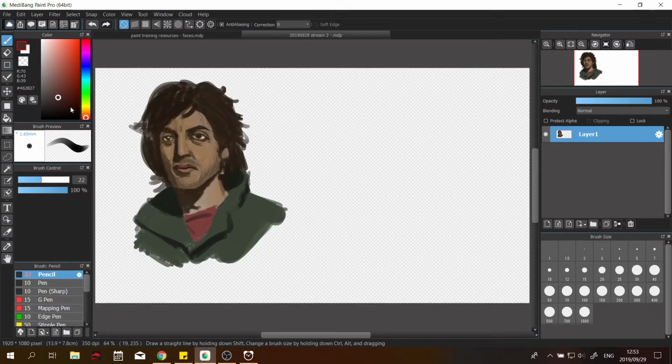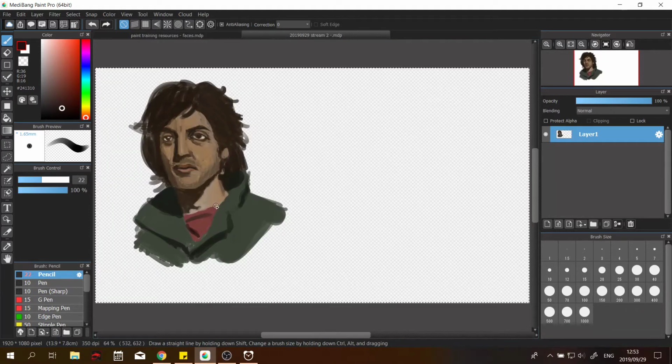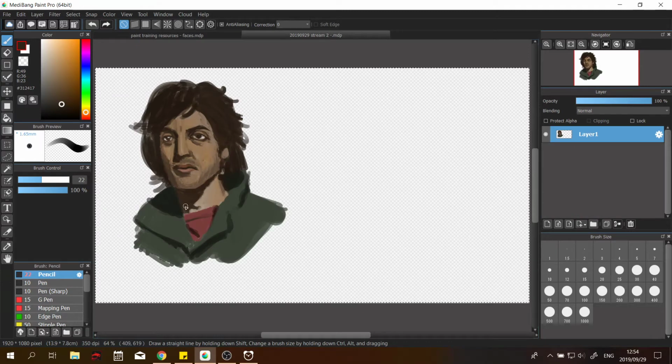Okay, and then she needs to be deeper on this side. What is this? Okay, cool. And then there's some shadow here. Because the sun's here, so then obviously there'll be some shadow. To be honest, then I feel like there should be. No, there isn't. Oh, that's interesting. Okay, well, anyways, never mind then.